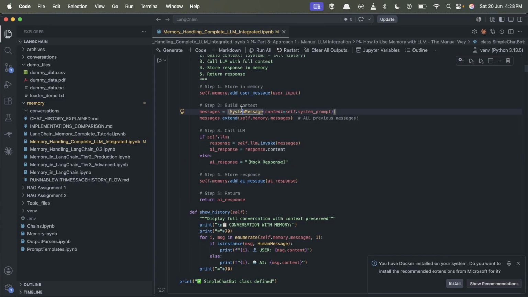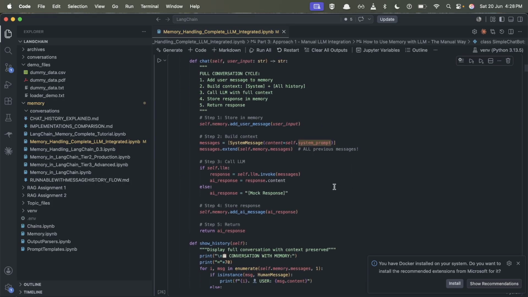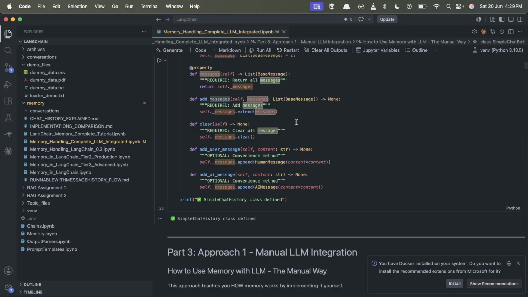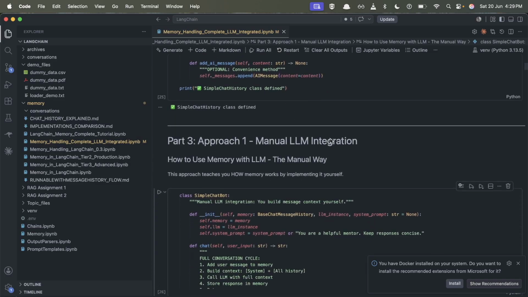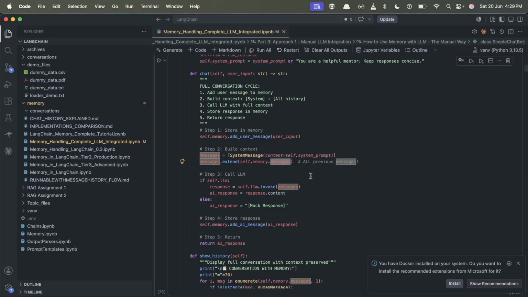After that, I'm creating a system message and adding the user message to it along with all previous messages. As you can see, I'm creating a system message using the default system prompt. Then I'm extending it using all the messages that are present in the list. The messages list has all the conversation history, right? All the messages that are being sent to the LLM and all the messages that are being returned by the LLM are present in this list. So I'm adding all the past conversations to my prompt messages as well.